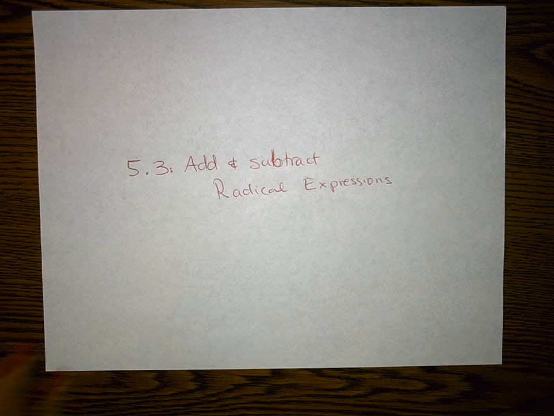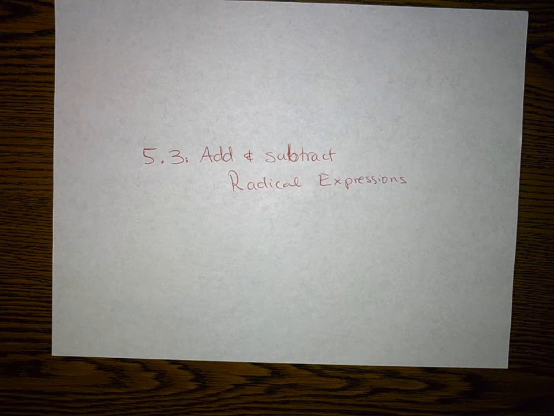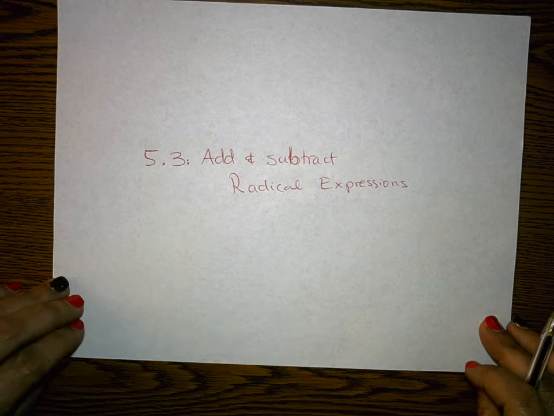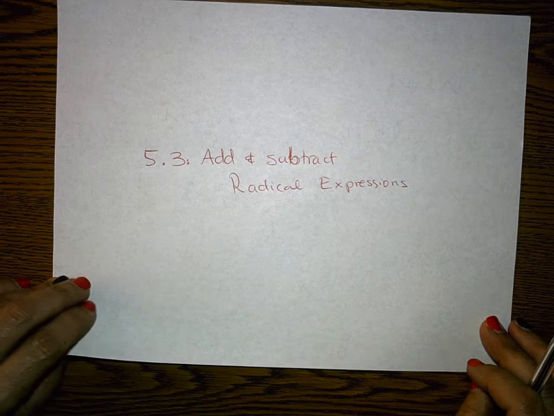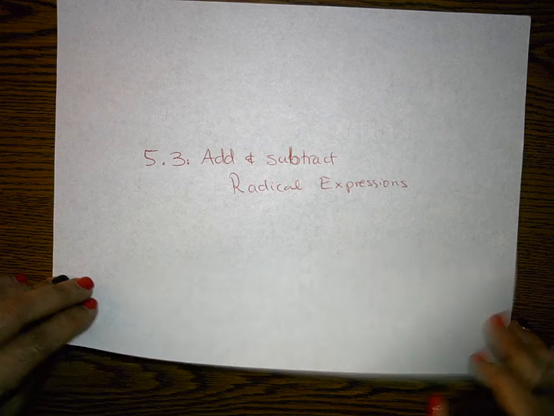All right, so here's 5.3 in case you missed notes. And let's just practice a few problems to make sure you're doing it correctly. 5.3 is just adding and subtracting radical expressions. Simplification is still going to be a skill that we're going to need to use here. Let's take a look at the definition of how we add and how we subtract radical expressions.